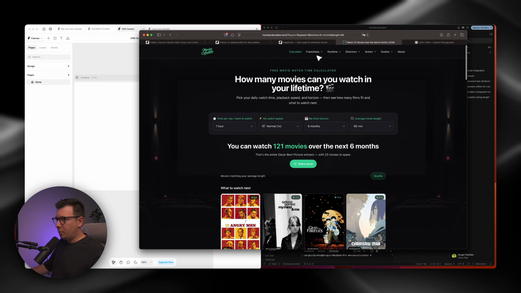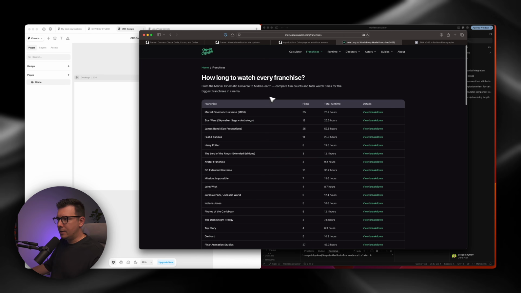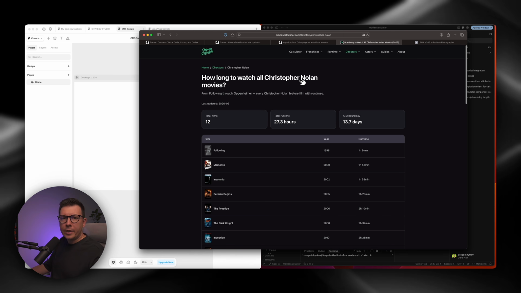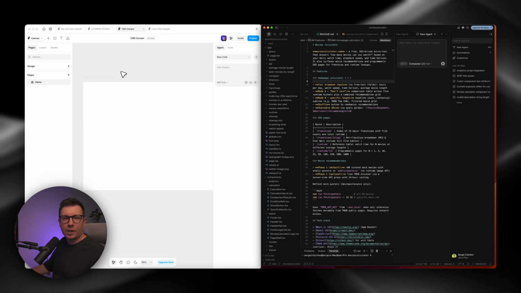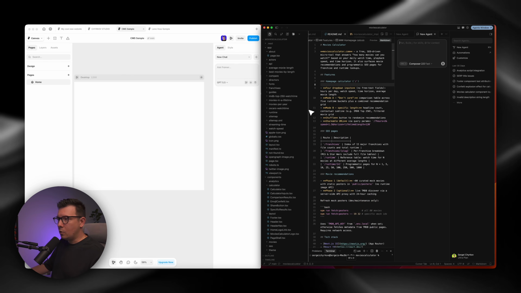But what we're interested in is that this project is very SEO heavy. We have lots of pages here, about 300 pages. And what I want to do is try to export it to Framer. So basically I want to export this CMS to Framer and check out how it works. This is my Next.js project, as you can see over here, right? So it is not HTML, it's a web app.